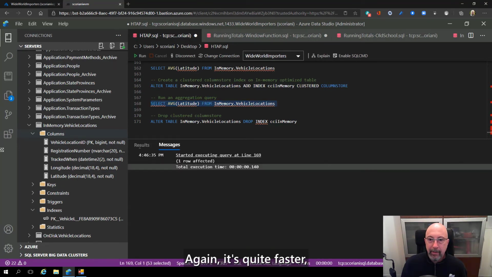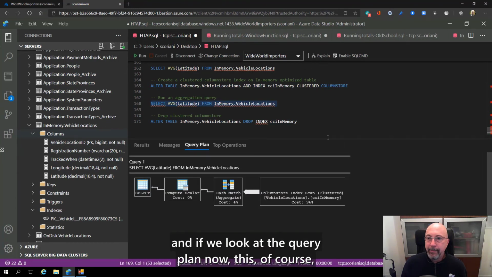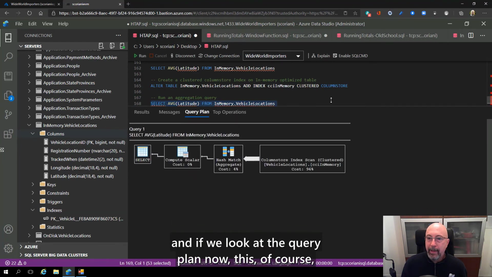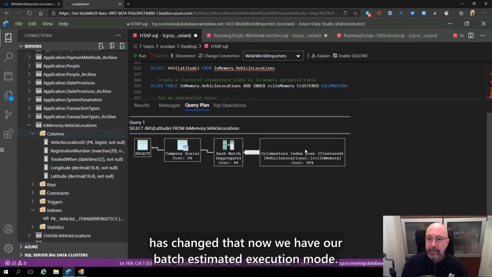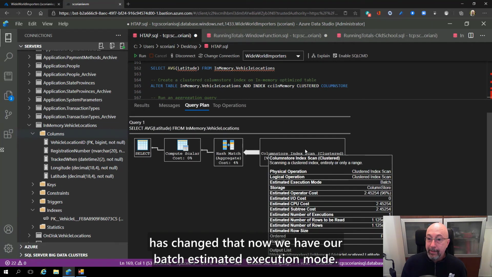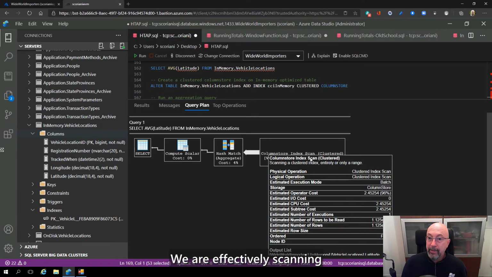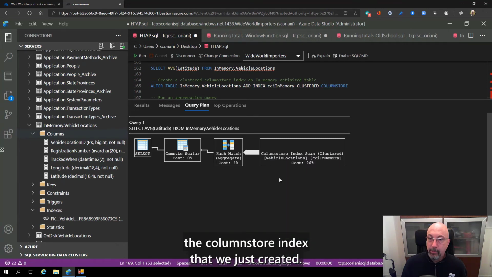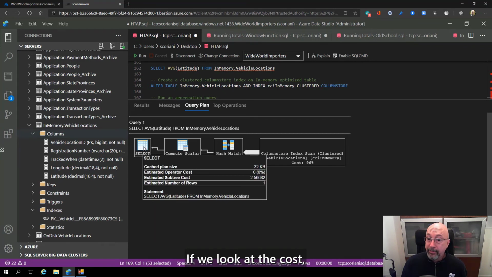It's again quite fast. And if we look at the query plan now, this of course has changed. Now we have a batch estimated execution mode. We are effectively scanning the column store index that we just created. And if we look, the cost has moved from 19 down to 2.5.